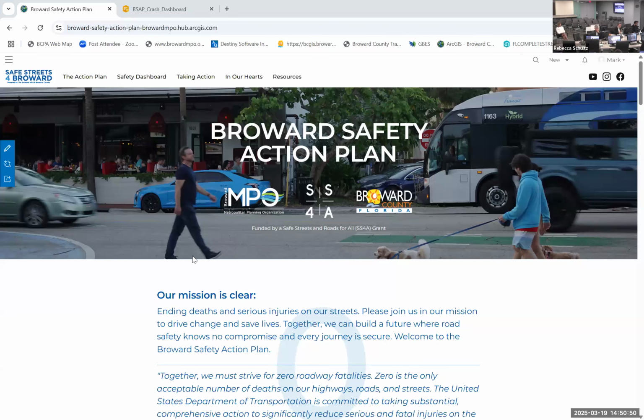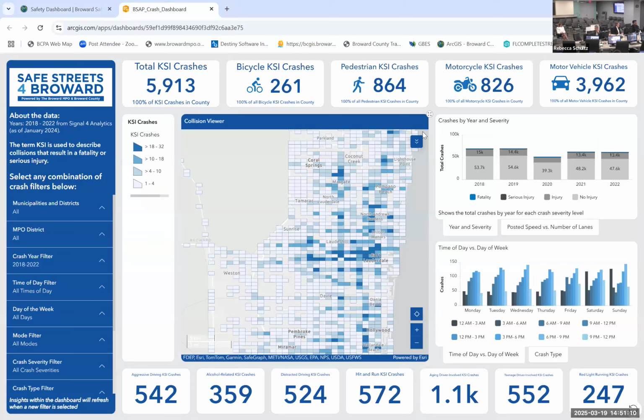Okay, so this is how our safety dashboard is set up for now. It's not completely finalized at this moment. There are some tweaks that are going to occur between now and the end of the month that will hopefully provide some additional tools and data that could be helpful.